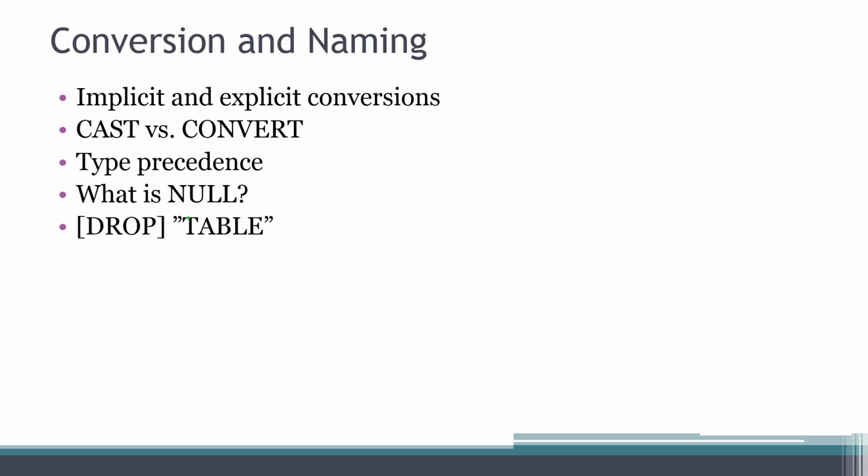The same goes for double quotes. I'm not using the keyword table, I'm looking for an object that's named table. That can get very confusing, so please don't do that in your own code. But when you script out objects in SQL Server using Management Studio, you'll notice that it puts brackets around the object names. And that's what it's doing, it's putting brackets around it to make sure that any odd things in there, a space or a special character or a reserved keyword, can actually be referenced appropriately.